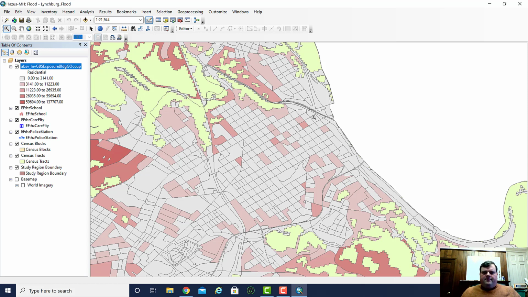The losses at that individual block are not very accurate. You'll have more accurate numbers if you roll all the values up into the countywide value, because some blocks will overestimate, some will underestimate. So keep that in mind when you start reporting the results.